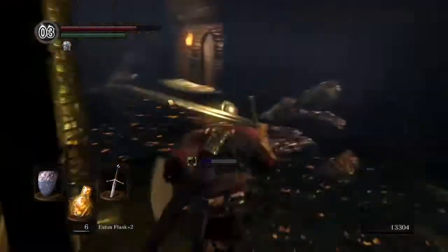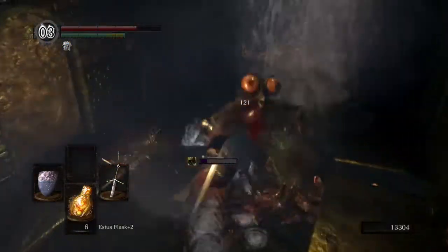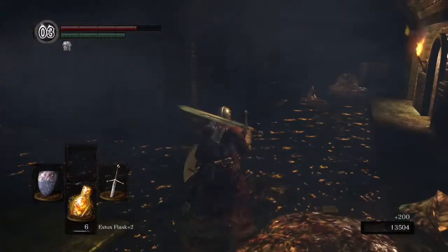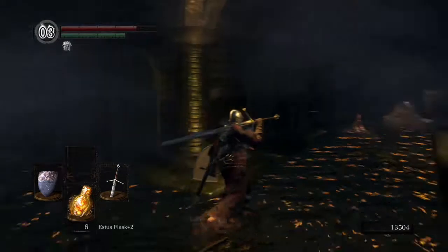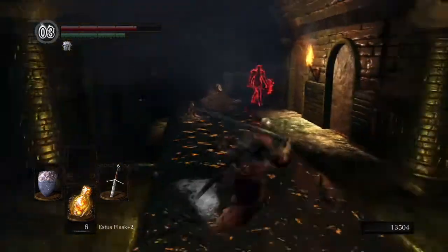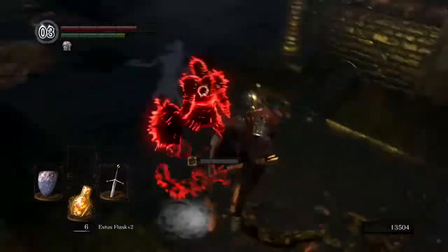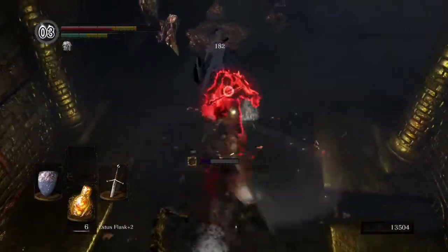Alright, there we go. Now let's just secure the area. Get here. Honestly, this really shouldn't be that hard, especially with the equipment that we have. But, you know, in this game, you can't really take any chances. So, let's take him out. We'll be on our way.